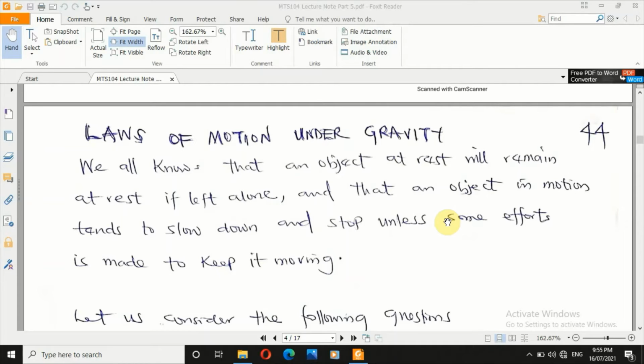This is very simple. Let's consider a ball. I'm holding a ball and I throw that ball. You will notice that the ball will continue moving, except there's a force that tends to stop the ball from rolling. That is what this law is talking about: the object will remain at rest. If I put the ball on the ground and I don't touch it, the ball will be there forever and ever, except someone acts on it. And even if the object is moving, it continues except a force tends to stop it. Those are the two things there.